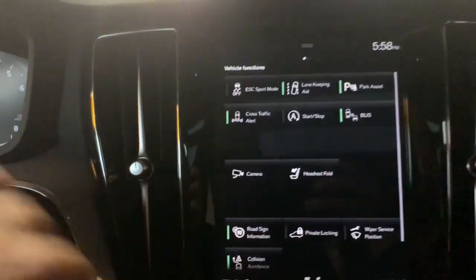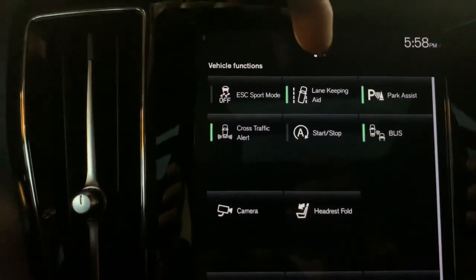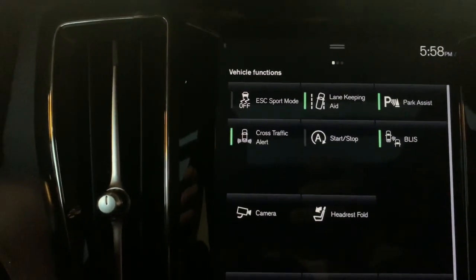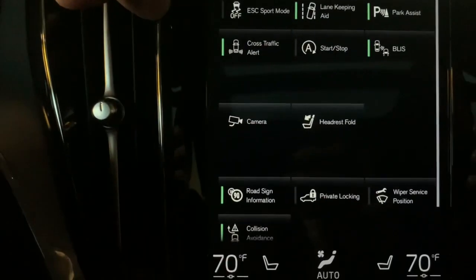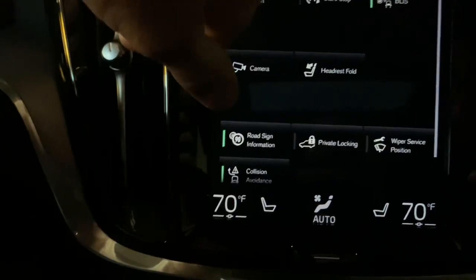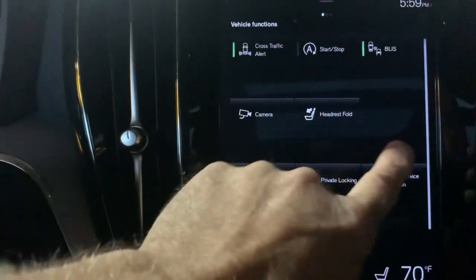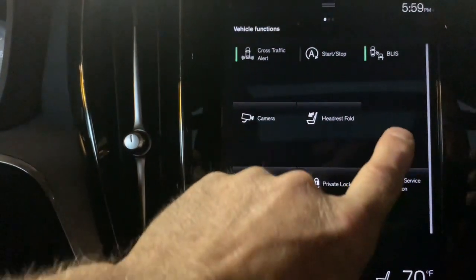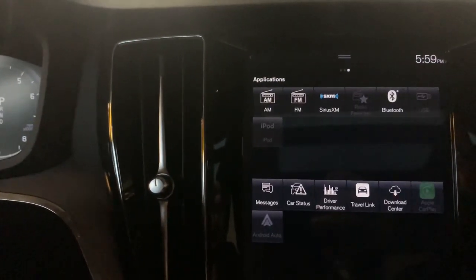Let's see. Oh, it has a lane keeping aid, that's always nice. We'll demonstrate that later if we can without crashing. Let's see, backup camera, headrest, road information, collision avoidance. Yeah, it's got some nice features. Hopefully we won't need this one because we will be paying attention like responsible adults. When I say we, I mean me.